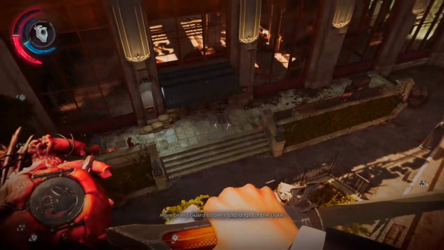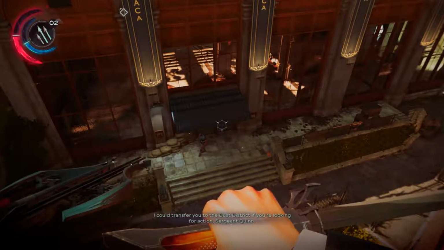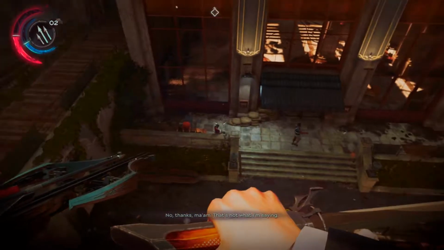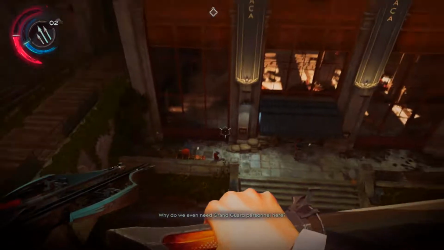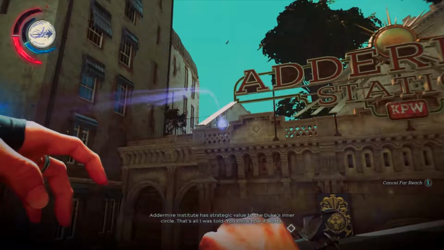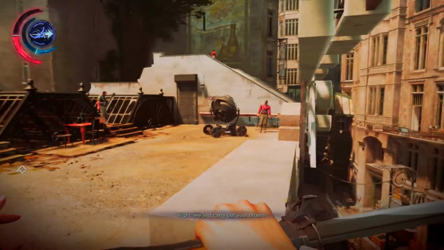Vanguard soldiers, lapdogs for the Duke. To the dust district if you're looking for action, Sergeant Quinn. No thanks, ma'am. That's okay. I was about to shoot him. There's guys in the Duke's inner circle. That's all I was told. Oh, alright, just don't be spotted.